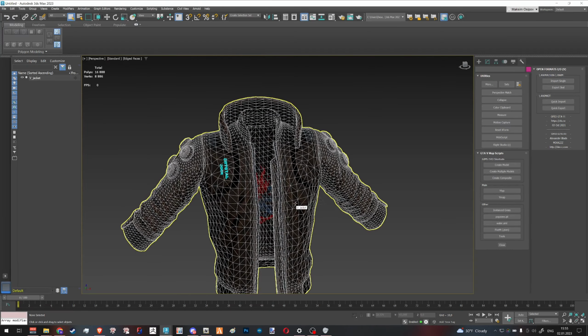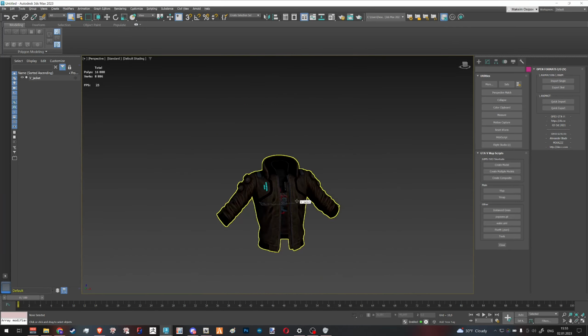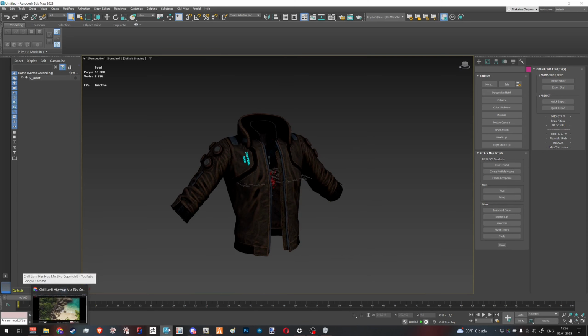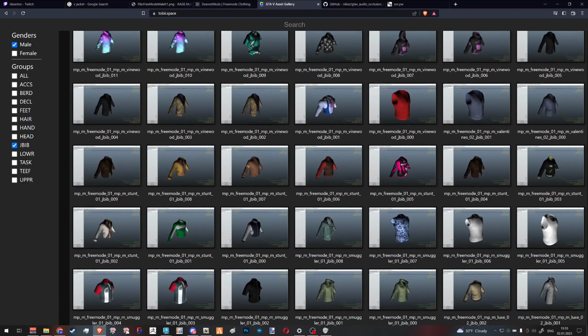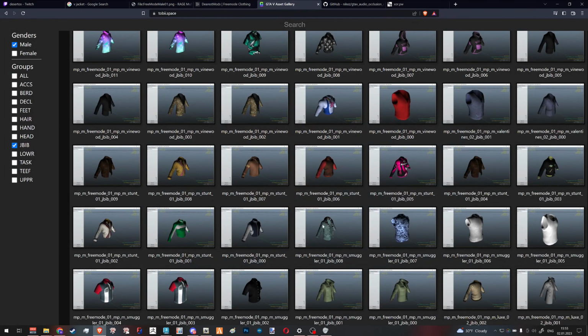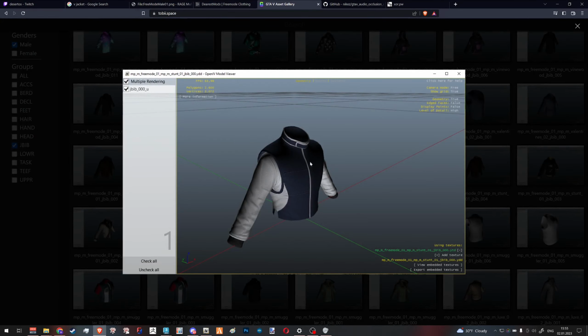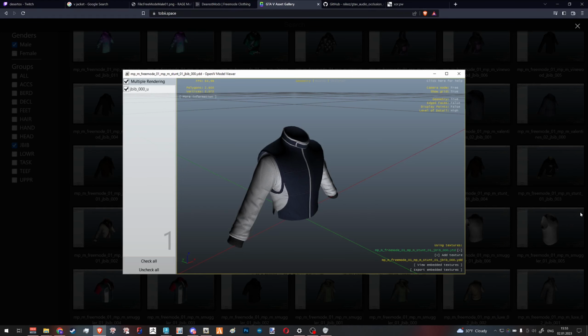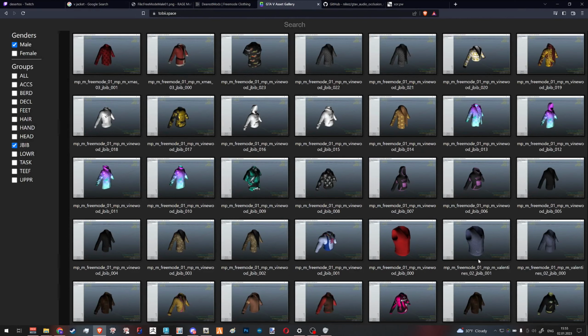So, by the way, there's a lot of polygons. We'll be working on LOD and optimization in this tutorial as well. So this one doesn't match because it doesn't have the sleeves, right? This one is closed, so it doesn't match for us as well because our chest is open. I'm just trying to show you the process of how you actually pick it.